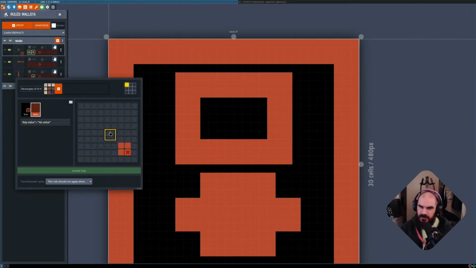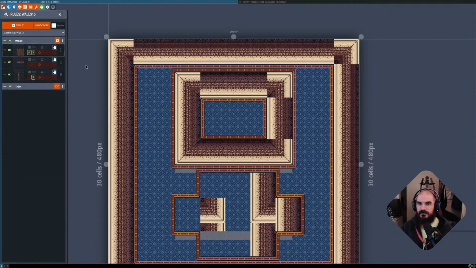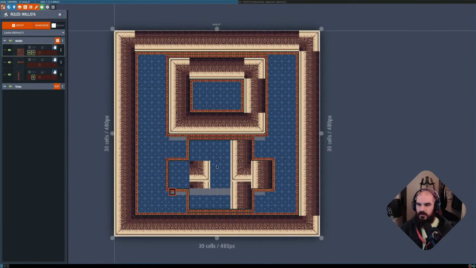So I think what I could do, if it's really matching these inside ones, that means 1, 2, 3, 1, 2, and 1, 2. It means if I go like this and then fill all this in, that should still match. And it does. And that's probably a more accurate rule for what I was trying to achieve here. See that?